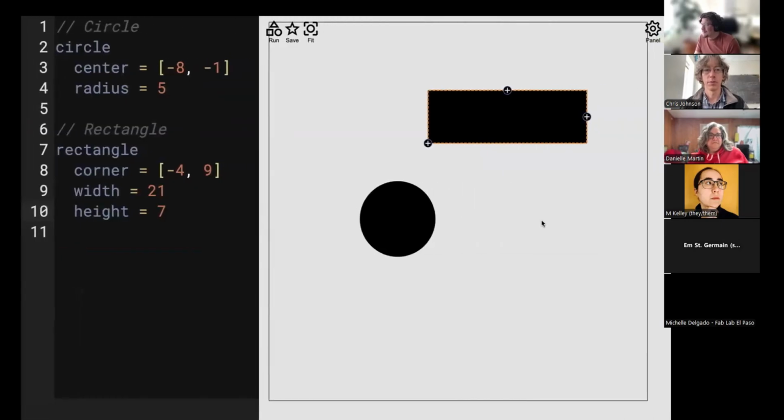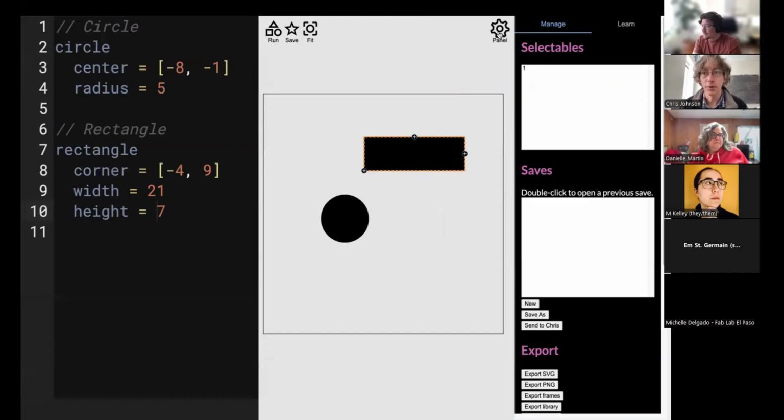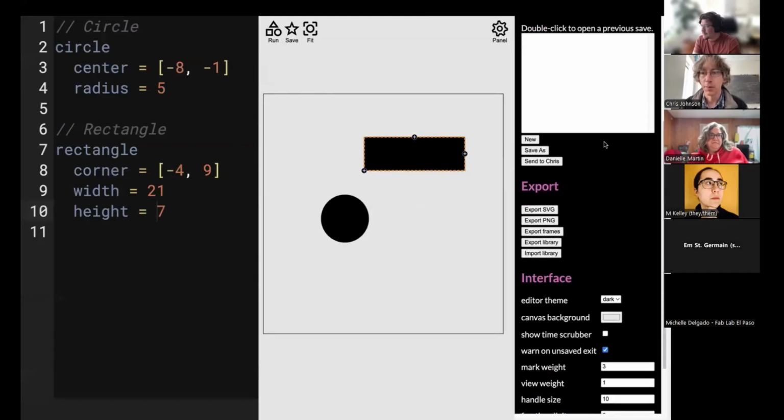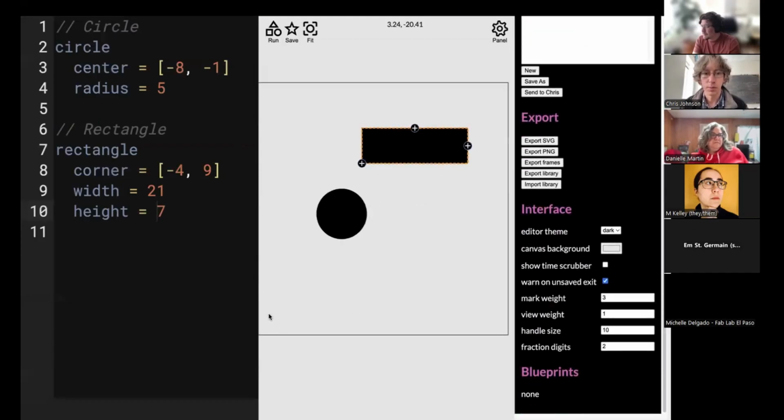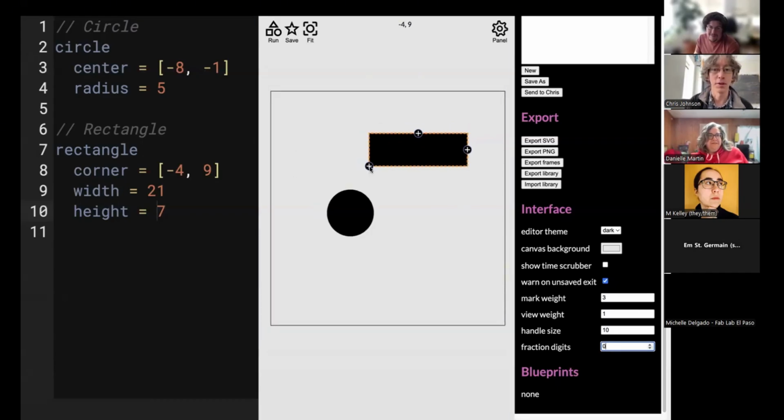Let me go back to my screen. So here's me and my big screen again. On the right side, I have this panel here. Tinkercad has a full team. That's their job. My job is to teach computer science, so all this is probably a little bit rough here, but the fraction digits here, I can set that to higher numbers. So if I want more digits of precision after the decimal, I can do that. So it is possible. If I drop that number down to 0, it'll do that snapping.